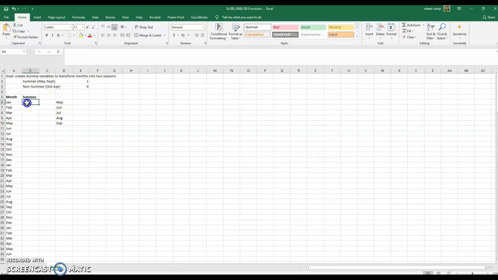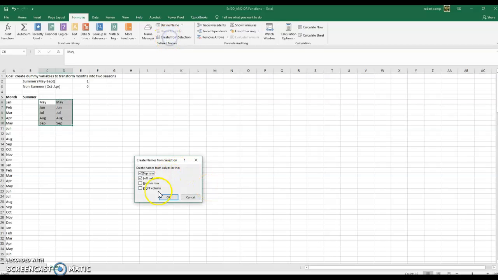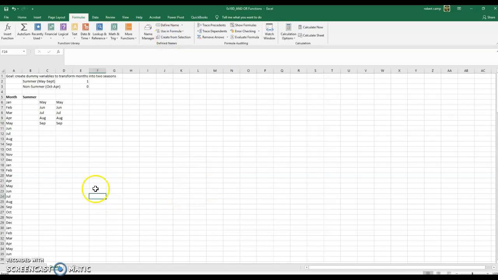And so now I'm just going to come over here and we're going to write an if statement. So equals IF. The logical test, we're going to run an OR function because it can be any of these. So is that the same as May? F4. And actually, instead of doing F4, what we could do is rename these cells. So we'll copy that over so they're both there. And then we're going to go Formulas, Create from Selection, just the left column, hit OK. And you can see these cells are named May, June, July, August. And then I'll delete that because we don't need that anymore.